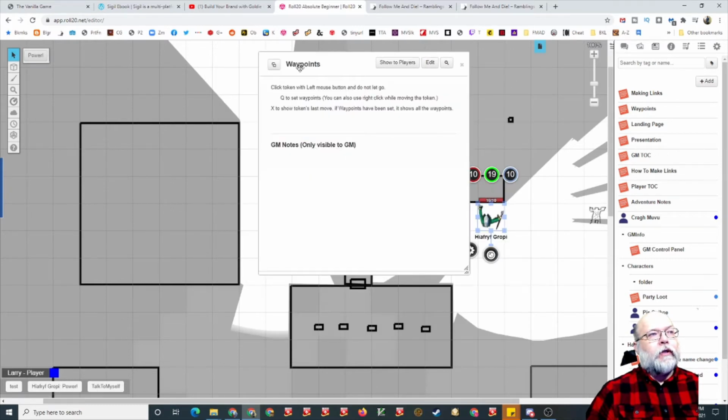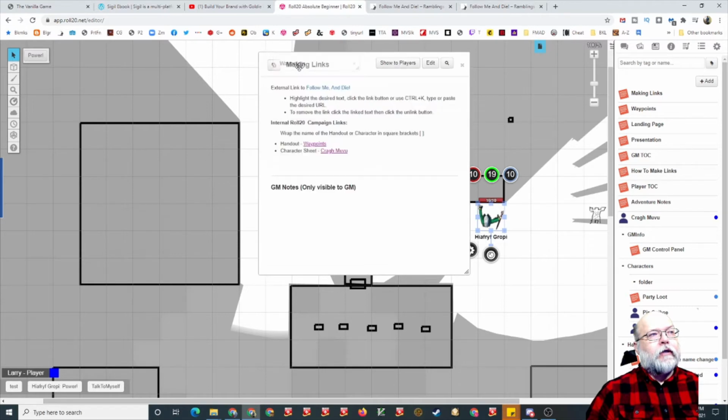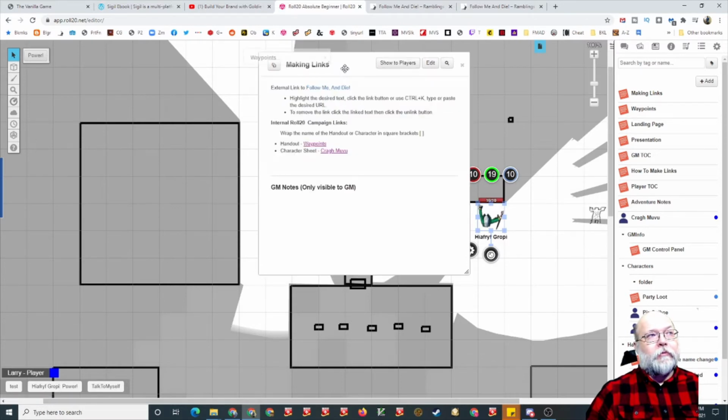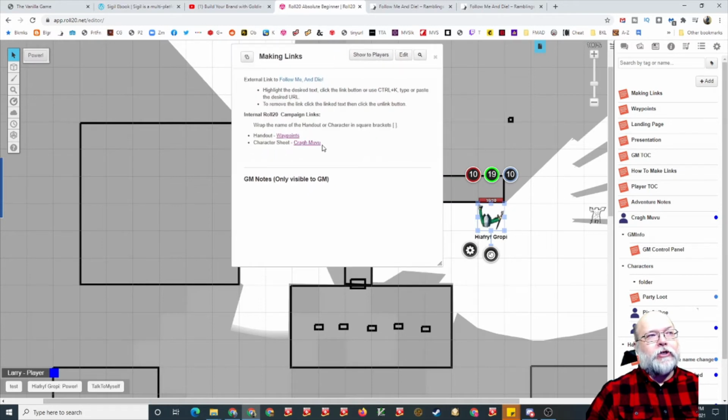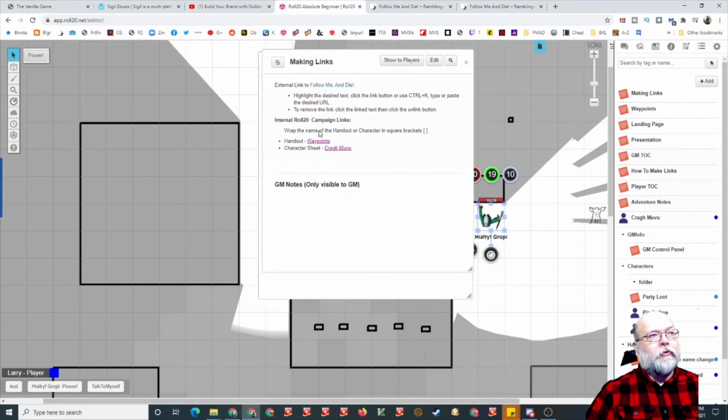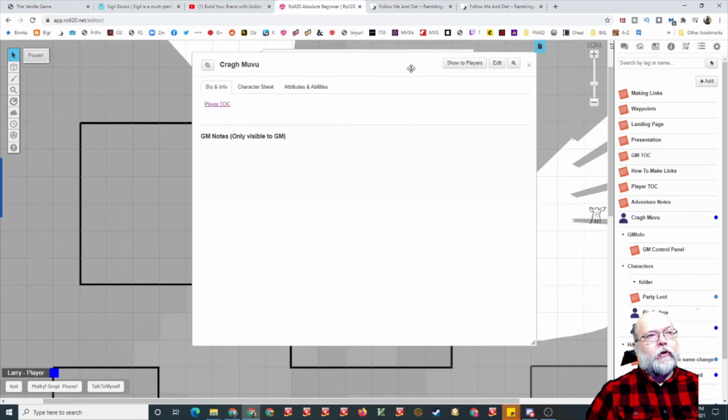Let's open up the waypoint document and let's click it to make it small. And we don't see it right now. So if you click waypoints again, it'll kind of make this thing in the background dance, but it won't open up because it's already open. So that's the one thing you have to keep in mind. If you've got a link that you know works, but you minimize it or it gets lost behind the page here, you keep clicking on it. Well, if you minimize it, it'll dance around. If it's not minimized, it's not going to move. And the same with character sheets. It behaves the same way.